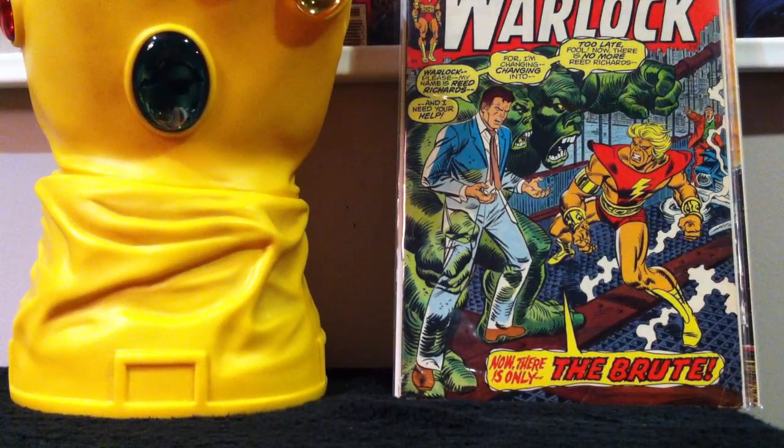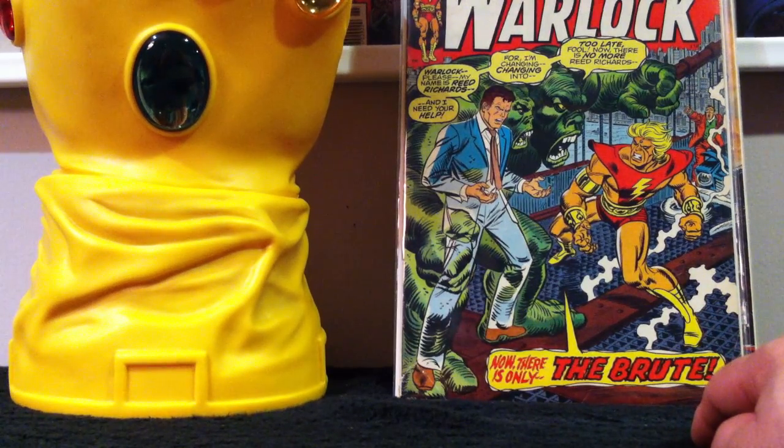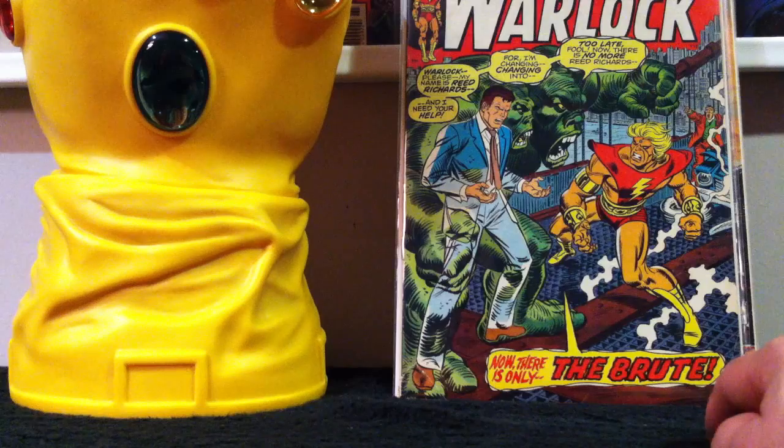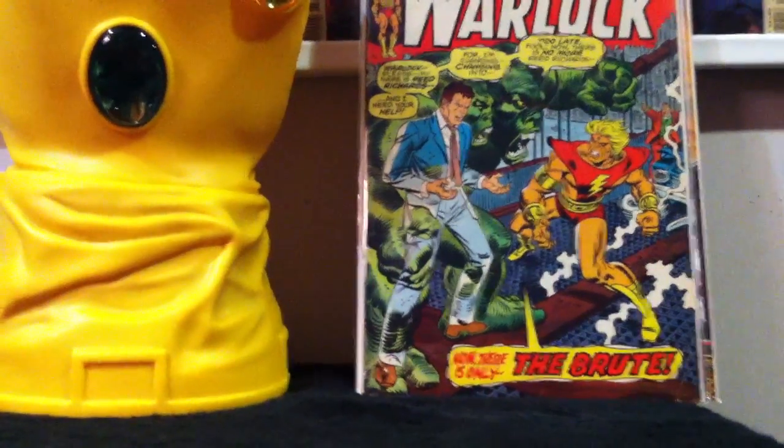All right, we're going to finish it up for sure now. We had left off, as you had seen, I picked this up for $1. The Power of Warlock number 6. I was saying how popular Warlock has been getting and probably will continue to get as Guardians of the Galaxy 2 information is leaked, as that gets closer. You know, they had already dropped the Easter egg at the end of the Thor movie with the cocoon. We all pretty sure that that's Adam Warlock's cocoon.